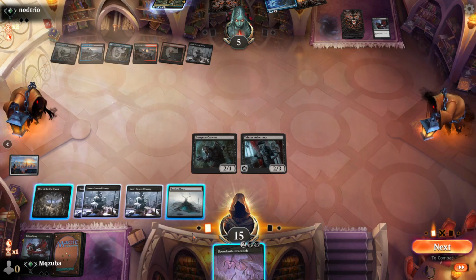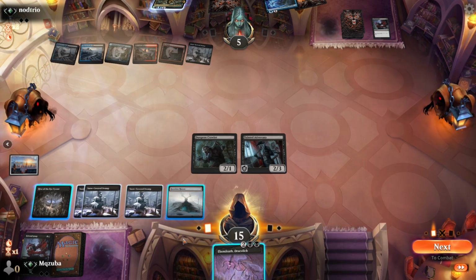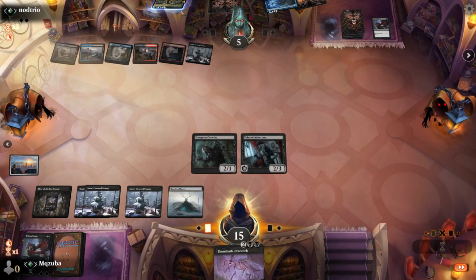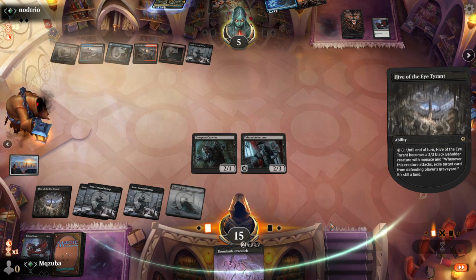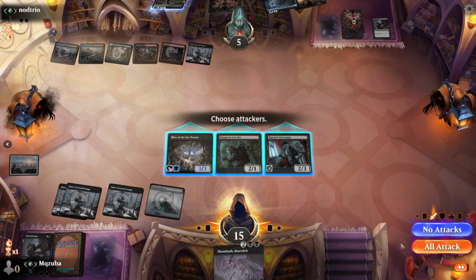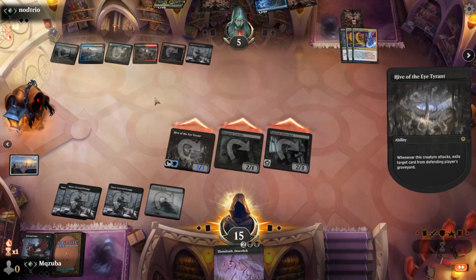Wait, should I animate the hive? Does it matter? Let's say they have a removal spell. I think they're dead regardless. This just gets rid of the Siphon Insight in the graveyard. And if they have a removal spell and they're removing the manland anyways, it doesn't really change anything, except that Faceless Haven also takes less mana to activate.